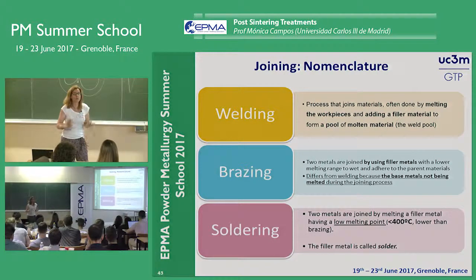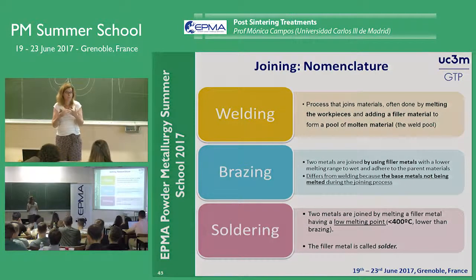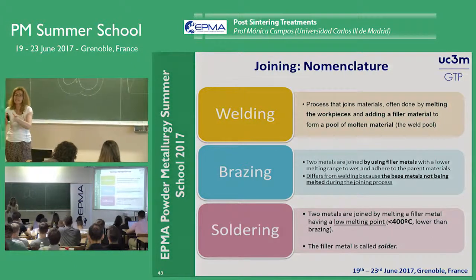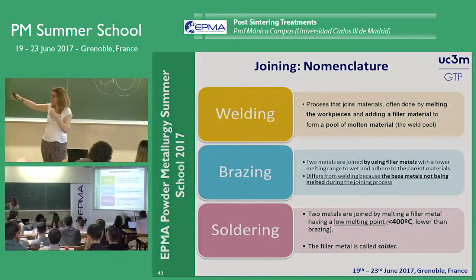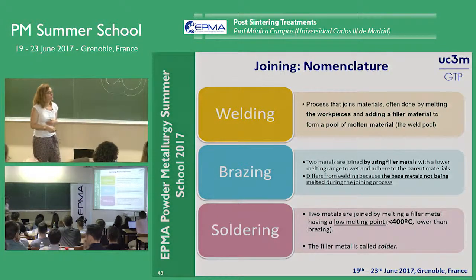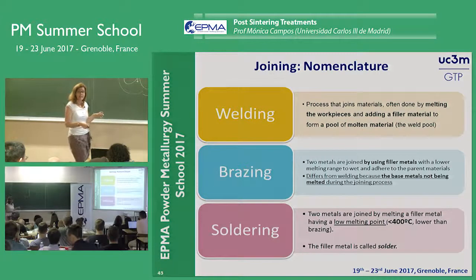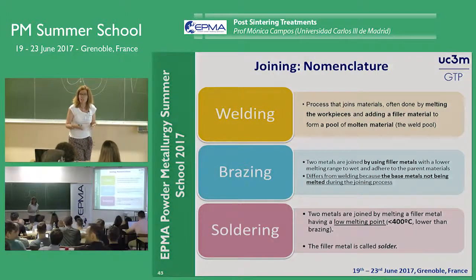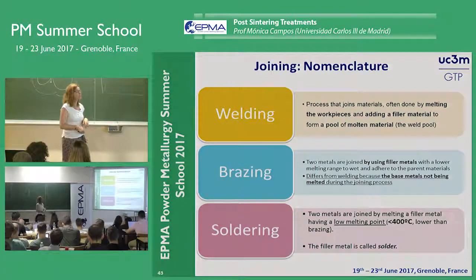Brazing is when we use an alloy, a filler metal, that we can design according to our base material to be more compatible with the chemical composition, and then place it together in the sintering furnace. It's just in one step. We are not going to increase the number of steps that we need to achieve the final structure. And soldering is like brazing but softer, because here the melting temperature is below 400 degrees. Then the resistance of this joint is lower than the resistance of the joint that we can achieve after brazing.